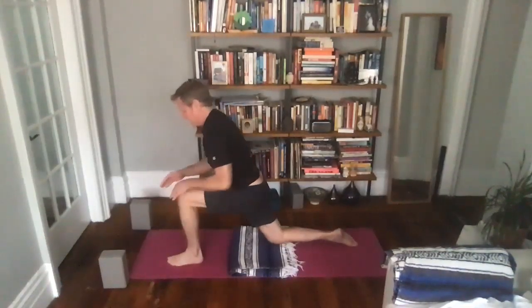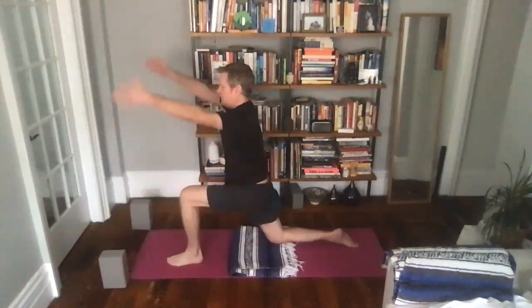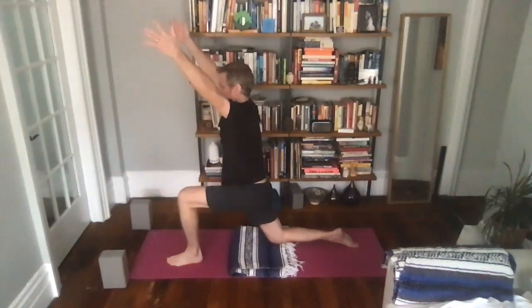Take the palms to that left knee. Just bring the torso upright. And then start to ground through the sole of that left foot. Let the top of that right foot softly press into the earth here. Now on the inhale, take the arms to frame the ears, coming into crescent lunge.